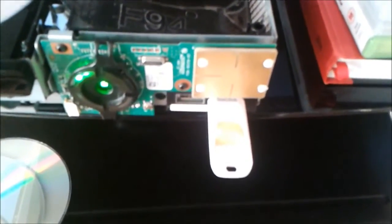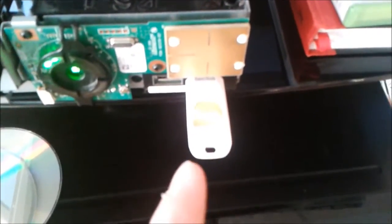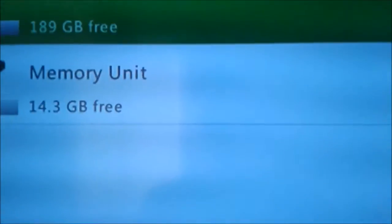Just before you do that, you want to get a USB and plug it in. Make sure it's compatible with your Xbox, and then I'll show you what it does. Alright, you've got your USB configured. Going back onto GTA, press X for game details, click install. And then what it'll do, it'll bring up this. Now you can do your hot swap.